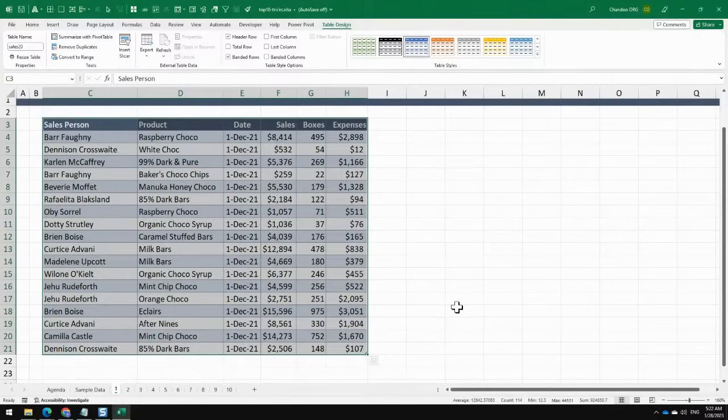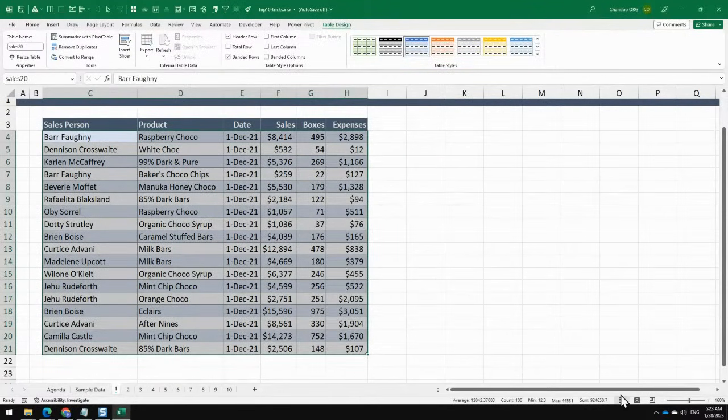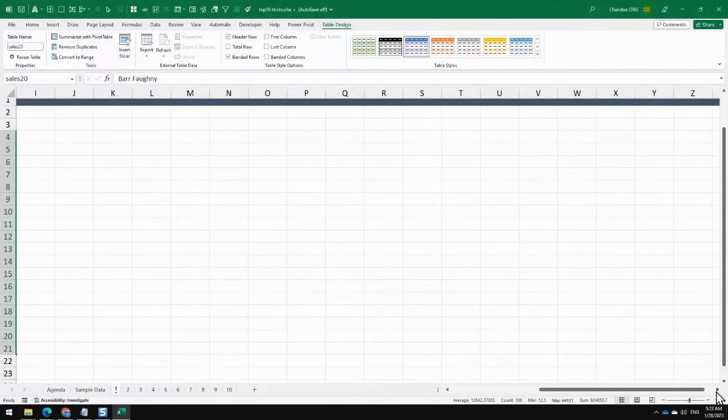Let's understand how to use this with the dynamic array functionality of Excel. What is this dynamic array functionality? It sounds like a complicated thing and something that is not for people who are starting with Excel, but is for somebody who's an advanced user. But the reality is, dynamic array functionality is something that everybody should be using in Excel, because it changes the way the calculations are done, and it changes the way you think and work with the data. A simple example is, let's just say you have got this data here, sales 20, and you would like to have a copy of this somewhere here.